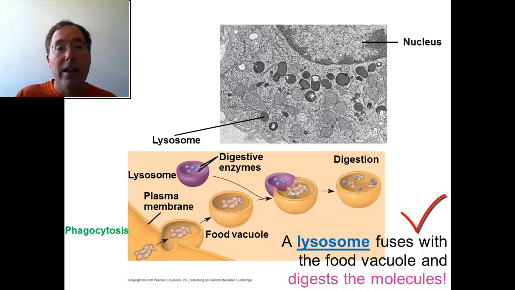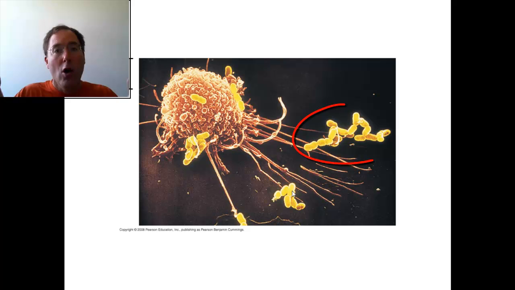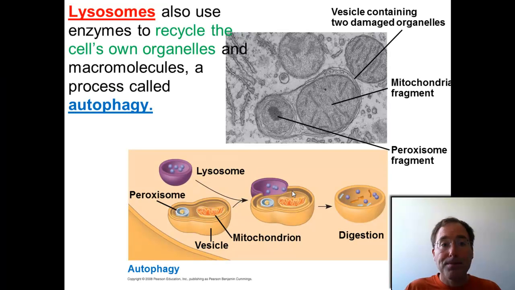You can see then the literature I've put in the bottom right-hand corner of this. Here's an example of a white blood cell that's going to phagocytize, or bring in, these look like bacteria, cocci bacteria that might be in your digestive tract that aren't yours. And this guy's grabbing them, pulling them in, and he will then combine these bacteria with a lysosome within him to digest them so that they can't harm you.